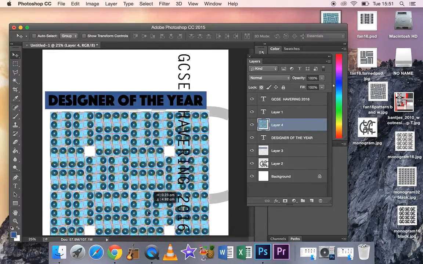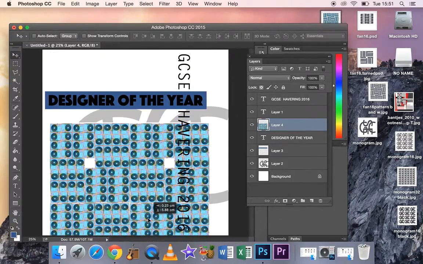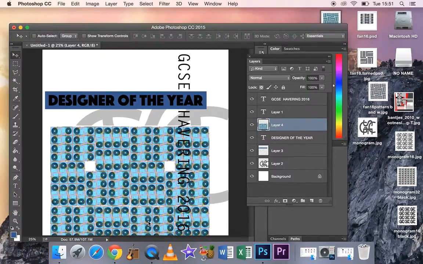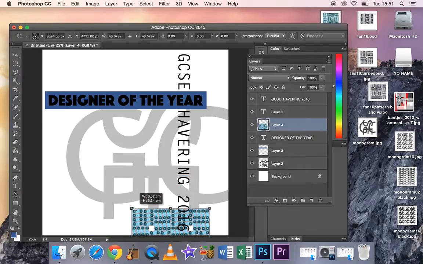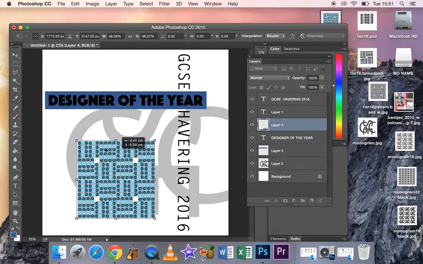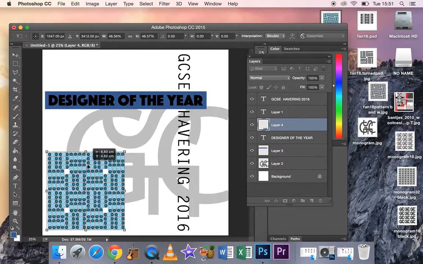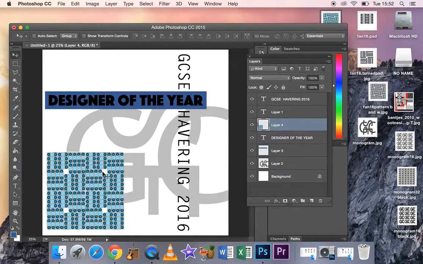So just for now, I'm going to make it smaller with a Command T. Maybe put a block here. Okay, I can always bring it forward or change it around if I want to later. Enter that. And I think also I can use an area along here.